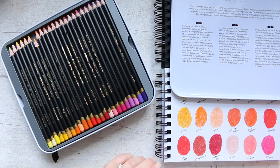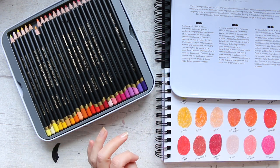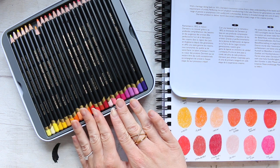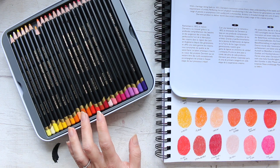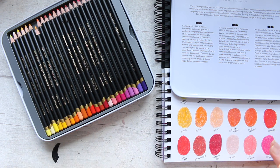One of the first questions you'll probably have is whether these Chromaflow pencils are lightfast. They have been designed for fun use — things like coloring books and drawing in sketchbooks. They're designed with good quality in mind, so it's not just a craft pencil; it is still a high quality pencil. However, it is not designed for an artist who will sell their original work. They are lightfast to some degree, but not 100% lightfast. Unless the artist is selling copies, that of course doesn't matter.